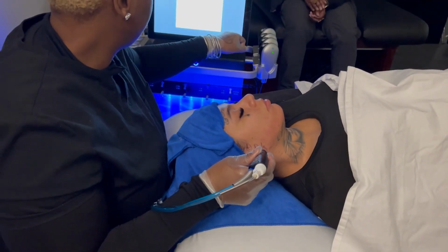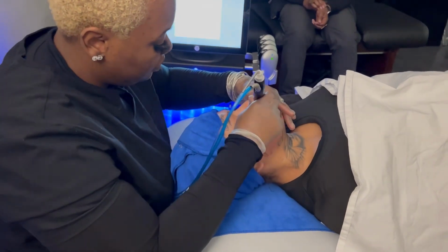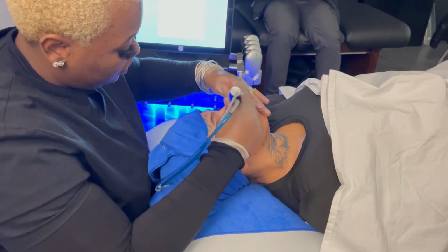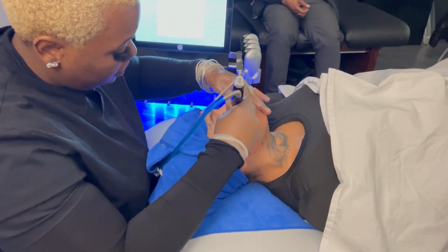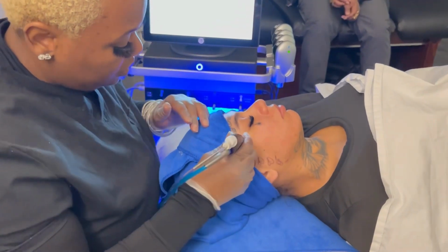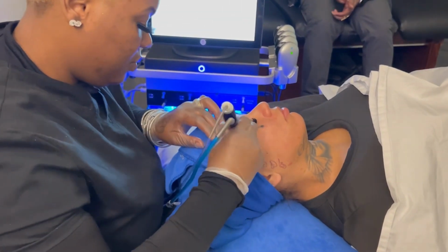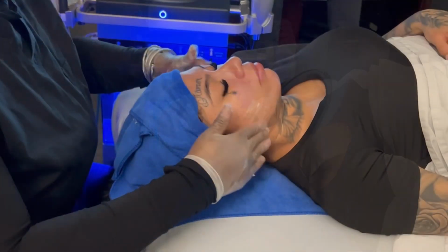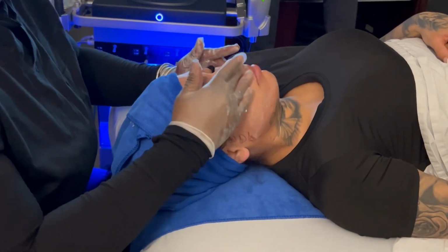Thank you. So after we come back from lunch, we still have some more stuff we need to finish up, but we're going to go through the protocol. I'll maybe just briefly run through it so you can hear the words associated with it, but we'll breeze through that really quickly since y'all already got a beautiful opportunity to see Mr. Giamatti perform the service, and then we'll go to the next leg of the hydrofacial training. Okay. Sound good?